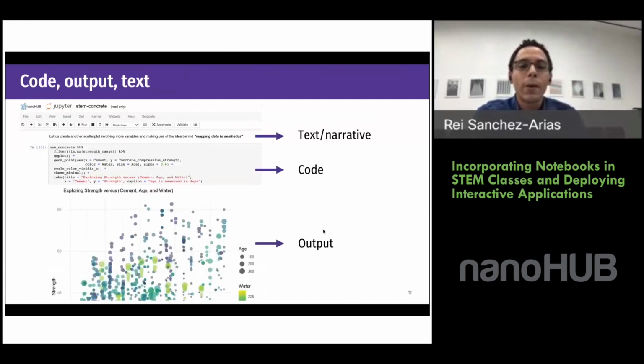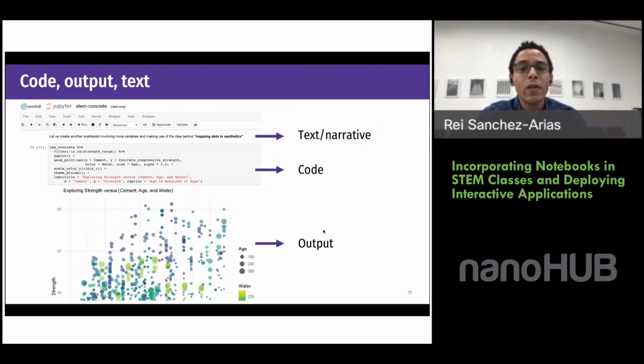So here's a Jupyter notebook, and again, if you're familiar with it, that's fantastic. Hopefully, after this presentation, you can learn more about what we do in our notebooks and the type of materials or data products that we can create. But for those of you that are new to notebooks, let me show you a screenshot of how it would look. Here's a screenshot of one of the notebooks that we developed for the first webinar on an application of data analytics for civil engineering, studying a data set that has a lot of properties for concrete compressive strength.